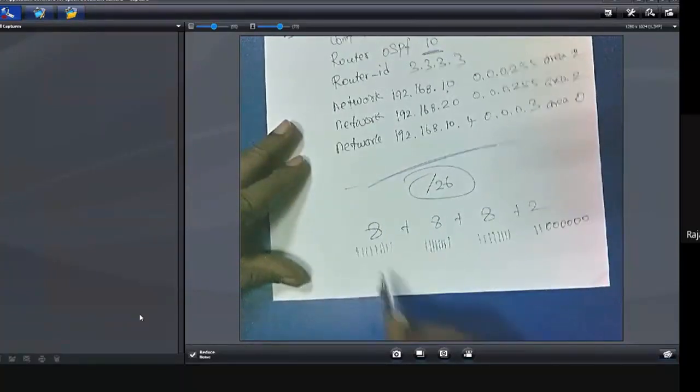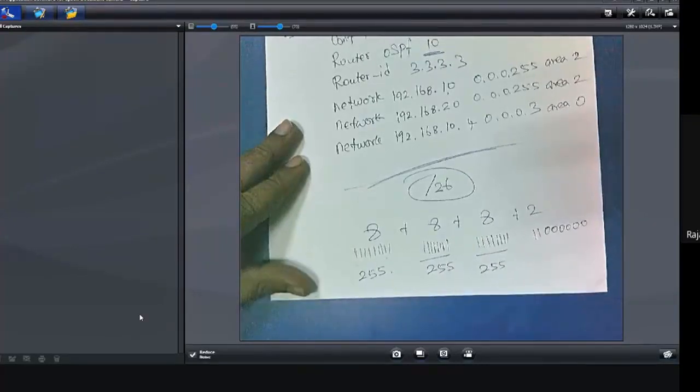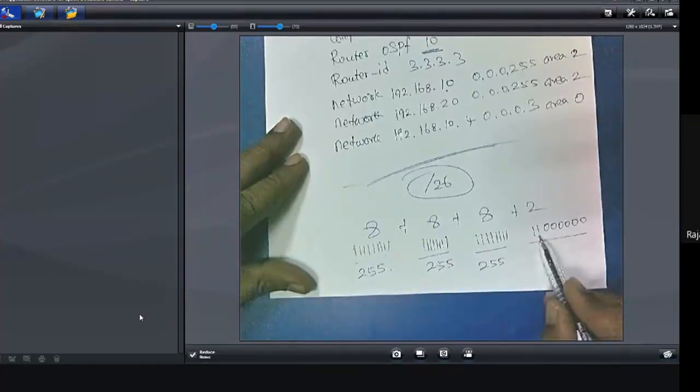If all bits are 1, that means 2 to the power of 0, 2 to the power of 1, 2 to the power of 2, and so on; if you add everything, it is going to be 255. Here also, the same 255, and again 255. And in the last octet only the first 2 bits are 1; the remaining 6 bits are 0.